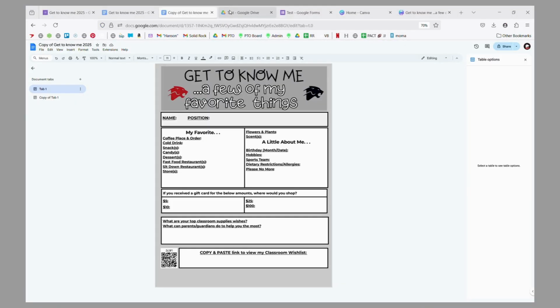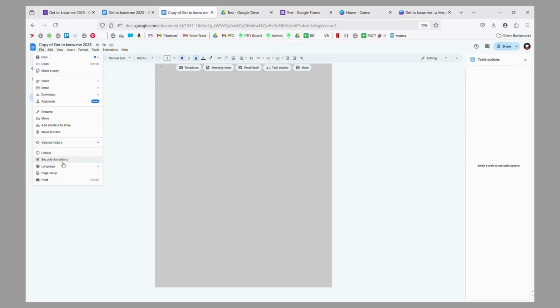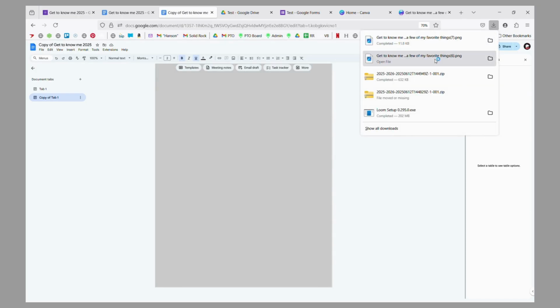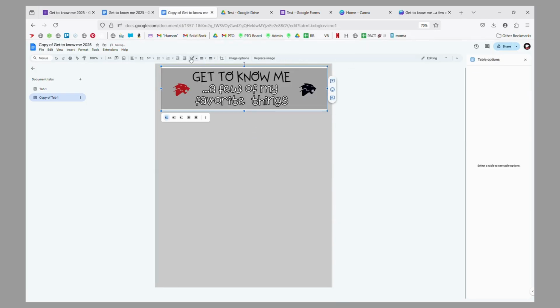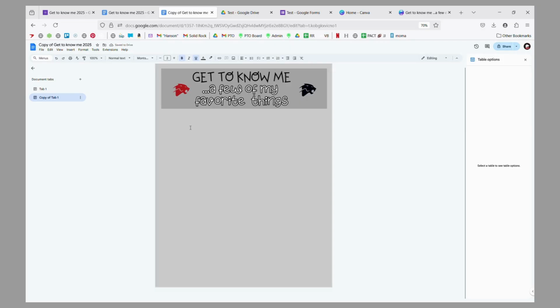Right, so the next thing you're going to want to do is make a Google Doc. So you can copy the one previously and save it and all that fun stuff, or you can create a new one. So here is, like, if I created a new one, if you want to change the background color, go to Page Setup, and it's right there. Now we're going to import or insert the image I created. So I need to crop it. And, okay, once you're done cropping, I'm going to do this. Now the text is down here.